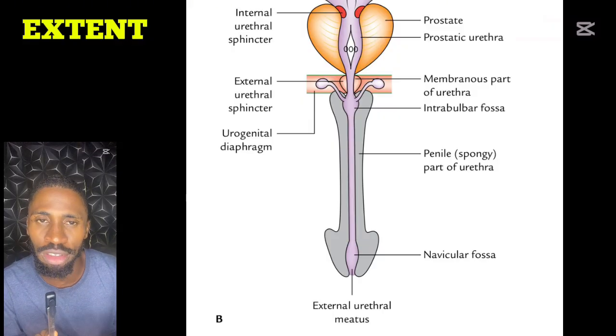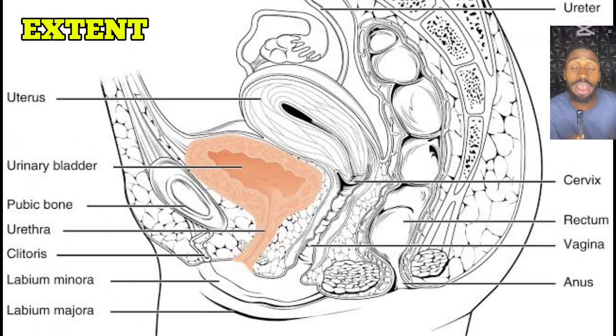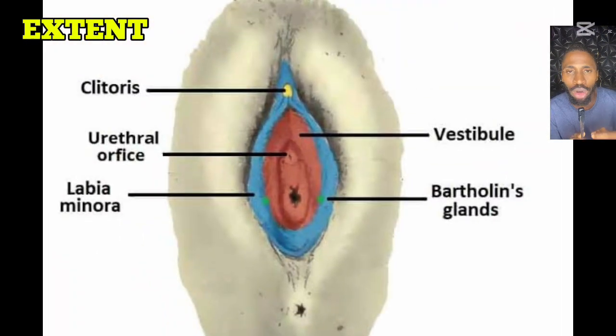In the glans penis. While for female, it begins from the internal urethral orifice, same way in the neck of the bladder, same thing with that of male. But this one now continues, pierces the perineal membrane in the urogenital diaphragm, and then continues in the what? Anteriorly in the vaginal wall, the anterior aspect of the vaginal wall, and opens above the vaginal orifice.